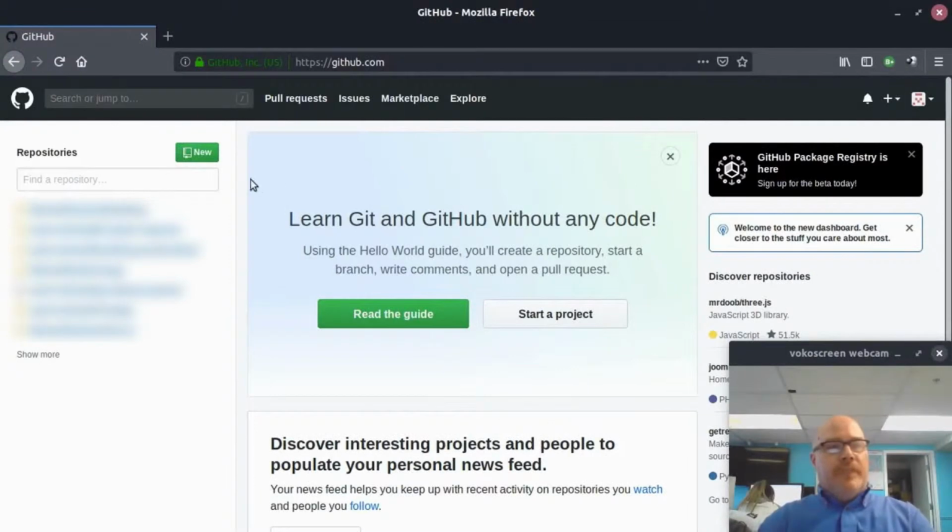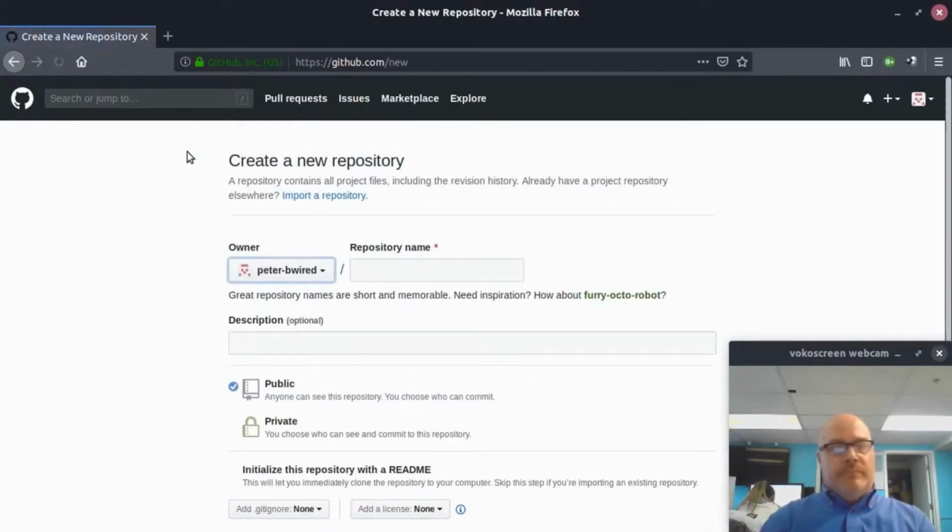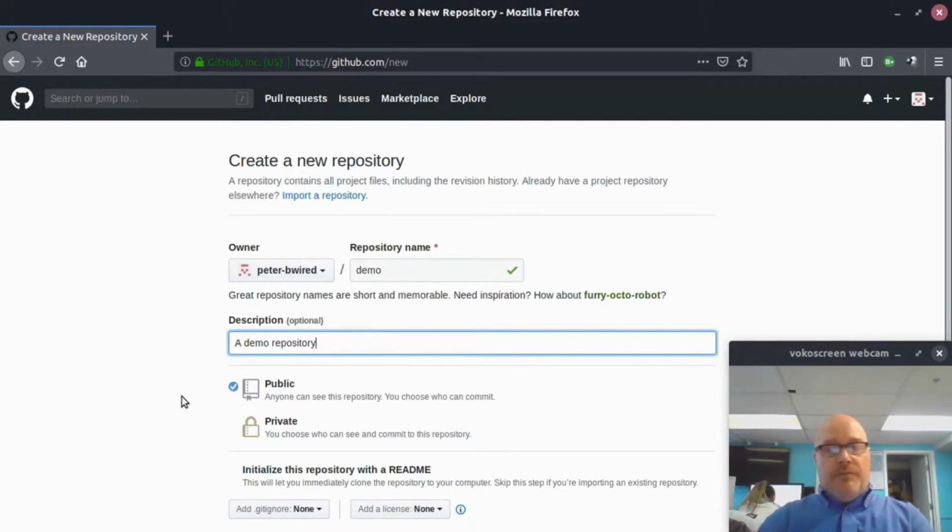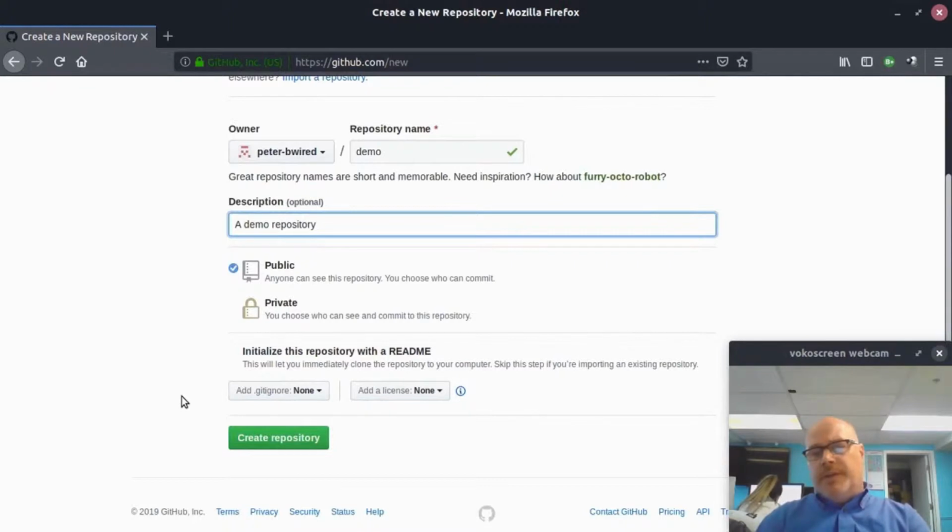Here we go. So, very simple. Once you sign in, go to New. Okay, and I'm just going to call this Demo, a Demo repository. Okay, you now have the choice of doing a private repository, whereas previously that had been a paid option. So you can do that now if you want to. If it's something that you are going to be sharing with the general public, then obviously make it public.